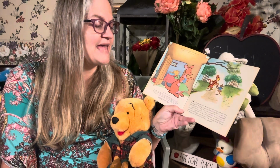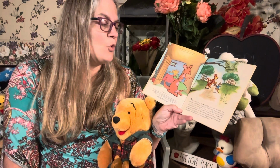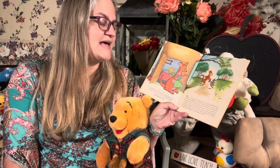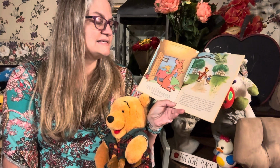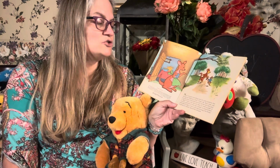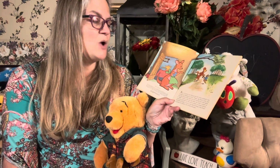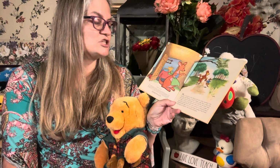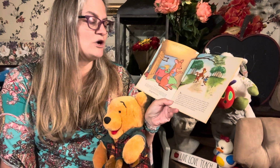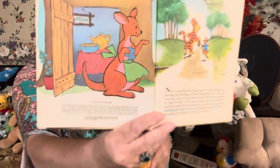Now, it happened that Kanga had felt rather motherly that morning and wanted to count things like Roo's vests and how many pieces of soap there were left and the two clean spots in Tigger's feeder. So she had sent them out with a packet of watercress sandwiches for Roo and a packet of extract of malt sandwiches for Tigger to have a nice long morning in the forest, not getting into mischief, and off they had gone.